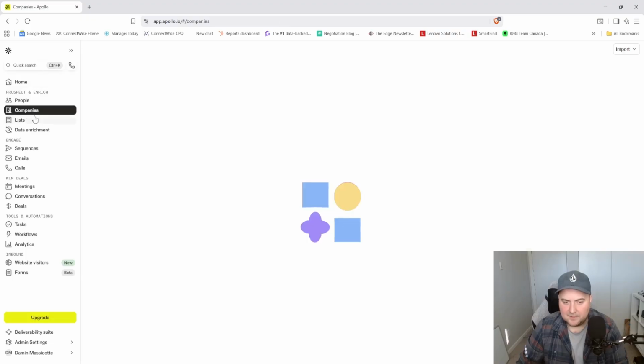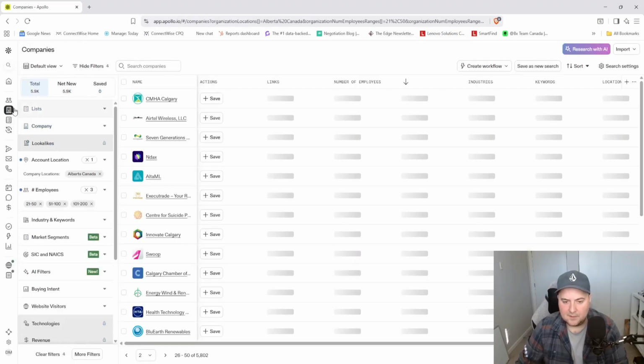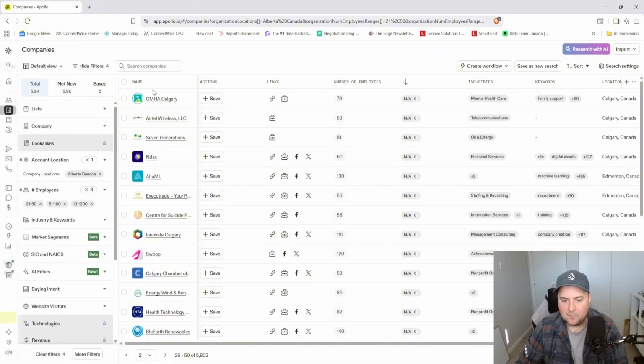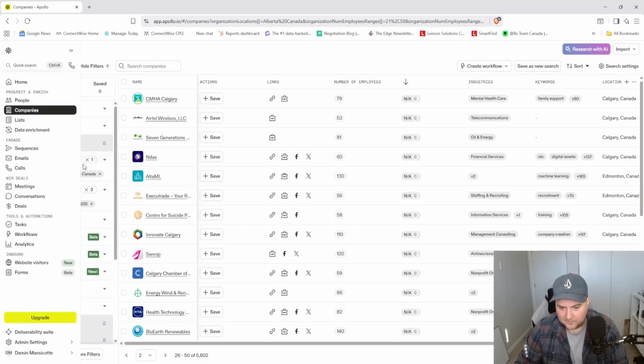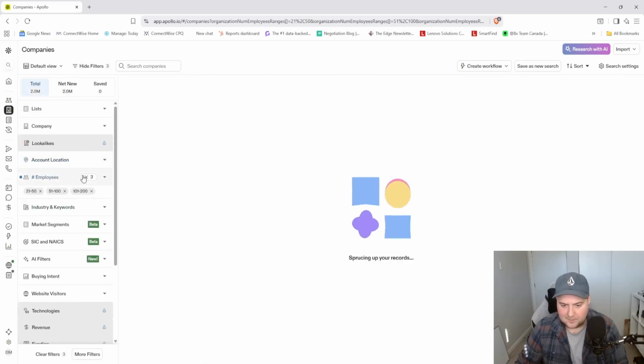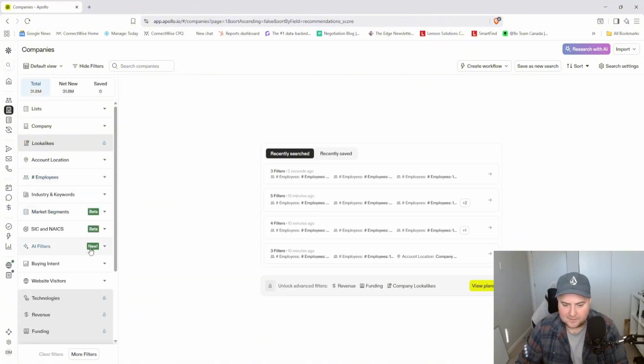So the biggest thing for me right now is I want to figure out companies for lead generation for the IT firm that I'm working with. Right now you can see I already have some filters plugged in, but let's get rid of these filters so you can see what I'm doing here. They have a total of 31.8 million companies. Let's drop in some filters to see if I can get that down, because 31 million companies is not too helpful for me.